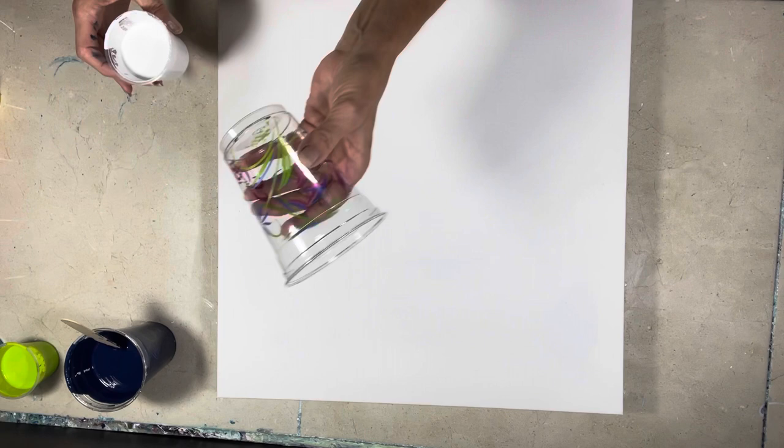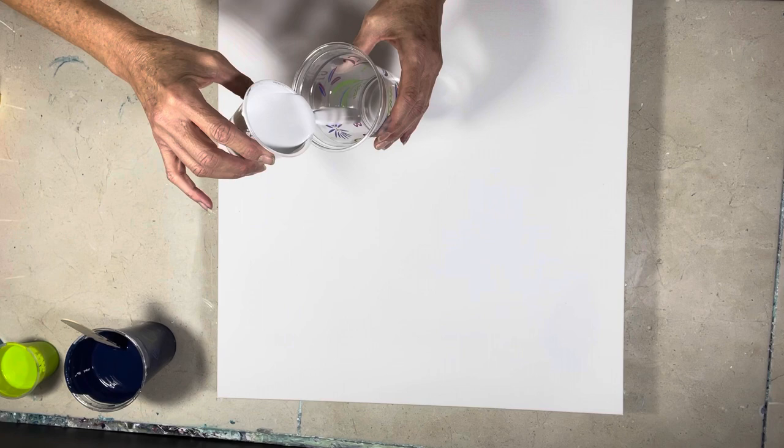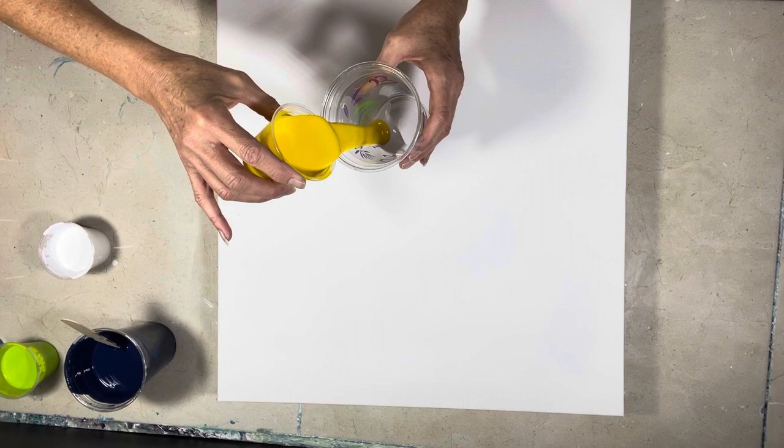This is an 18 ounce cup. So I probably want half of it. Just a tiny bit of white in the bottom. I mixed up double the paint that I needed just in case.